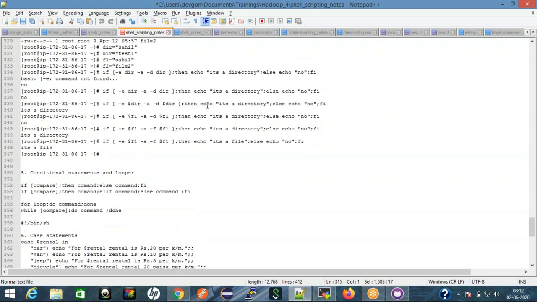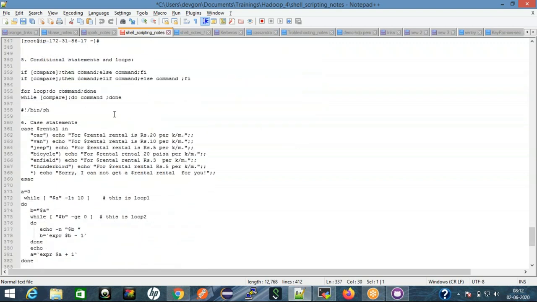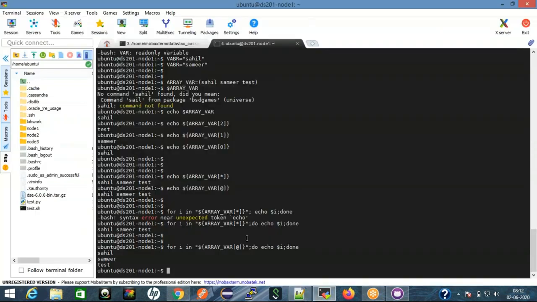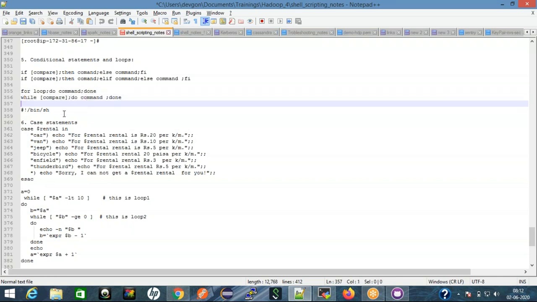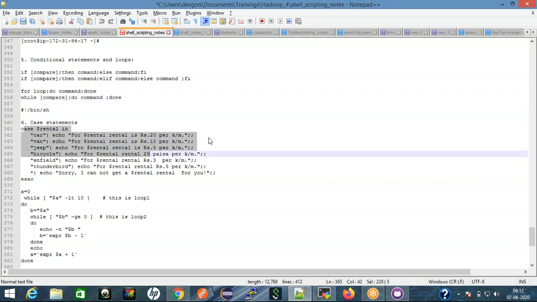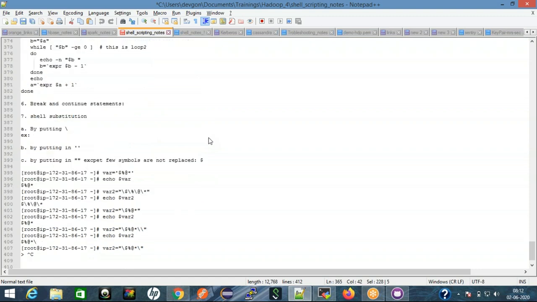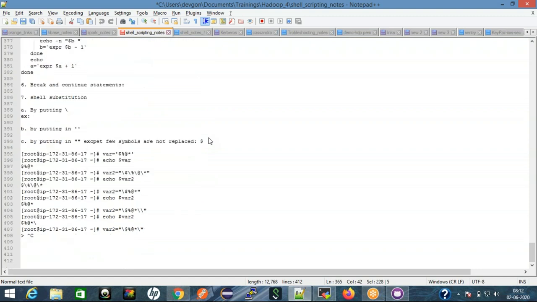And then there is something known as conditional statements. If a certain value is satisfied, then this condition would work. So you have if else, switch case, something like that. And finally comes the looping statement, one of which I have already discussed, the for loop. You could have other loops also, like while loop, case statements, and things like that. So this will be the basic understanding of scripting.